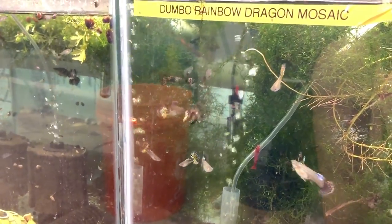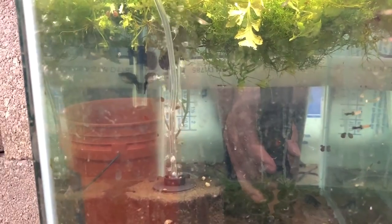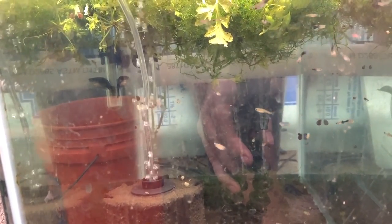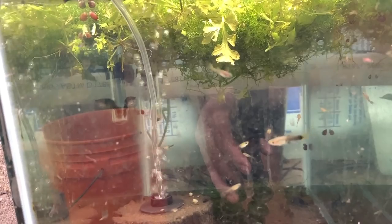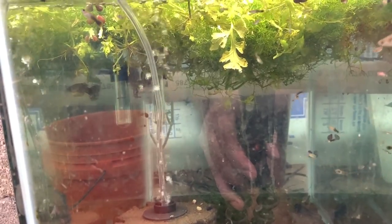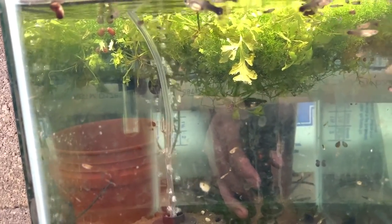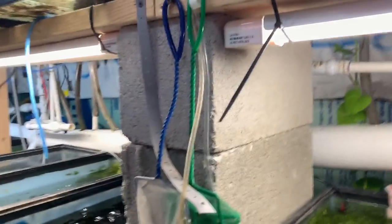Last tank — these are from Barbara in California, kind of like magenta mosaics that breed true maybe 75% of the time. I'm letting them grow out, and if I call them something special I'll warn buyers they may not breed completely true. I grabbed a lot of males for my wholesale order — I sold 70 guppies yesterday to a local fish store, not because I needed to but to help out a friend. That's it for the extended fish room tour — check out michaelsfishroom.com!